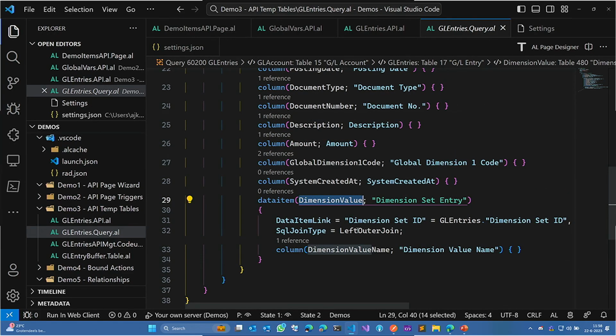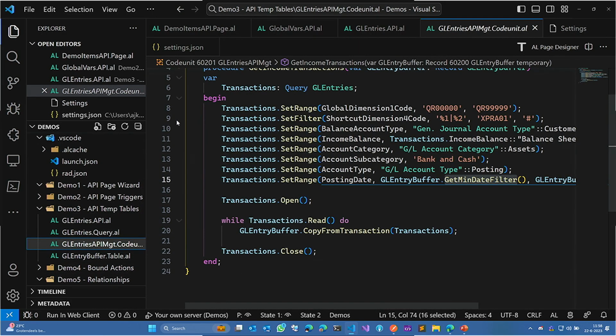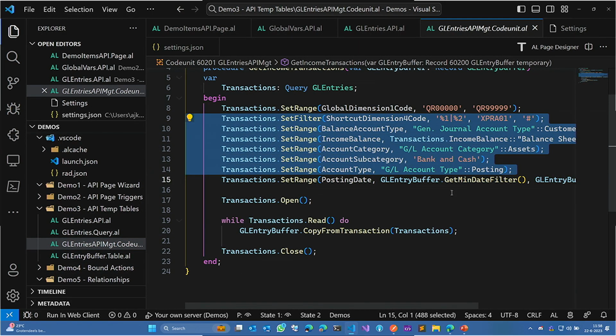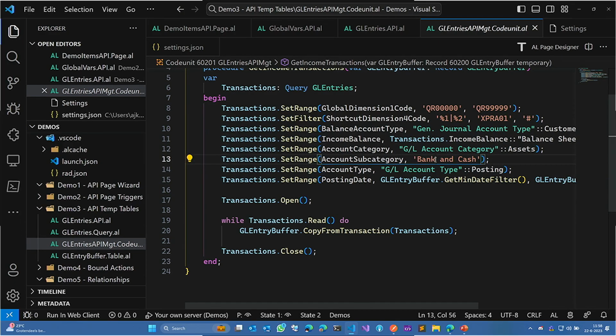So all in one query, rather than doing multiple repeats, etc. And then, because I get back a nice query data set, I could easily filter that data set here in the code. This is the SetRanges and SetFilters, which are actually filters on that query. And by doing it in this way, I can ignore that 100 record limit that Microsoft documents. This can work with a large GL entry table pretty quickly.